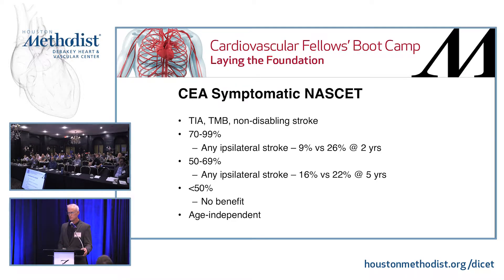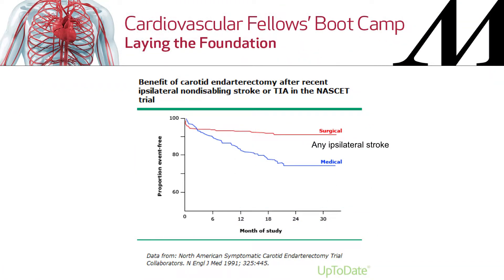You just have to know the NASCET numbers, even though these things were published about 25 years ago. It's foundational data that you can't not know and be a vascular surgeon. The thing to remember is that for any ipsilateral stroke, this trial was stopped by the NIH because the difference between the two treatment groups was so dramatic. At the time, it was very controversial to take people who had symptomatic carotid stenosis and randomize them to medical treatment. We had been doing endarterectomies for a long time, and to tell a patient they were going to go have a stroke and send them home on aspirin was challenging — but it gave us incontrovertible evidence that surgery was actually beneficial.